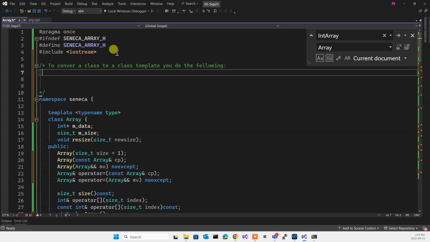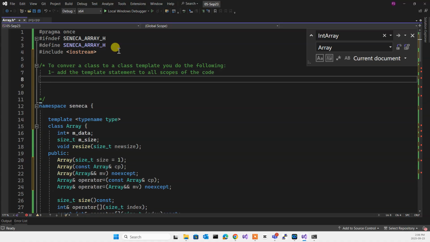Number 1, add the template statement to all the block scopes, all the scopes of the code. That includes classes, methods, prototypes, everything that you have.